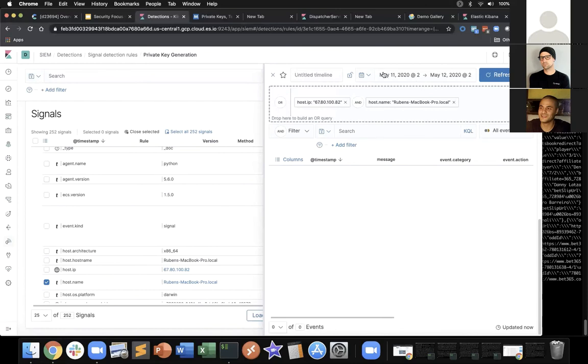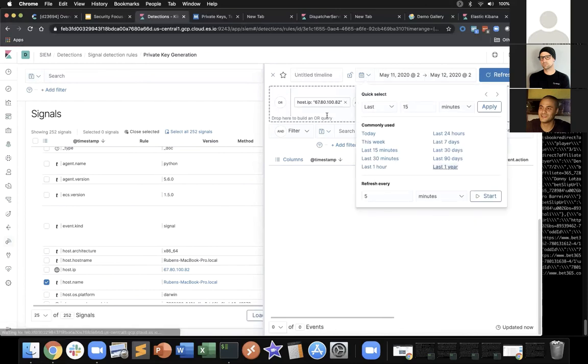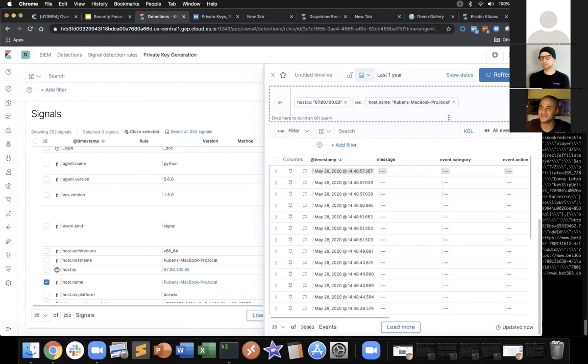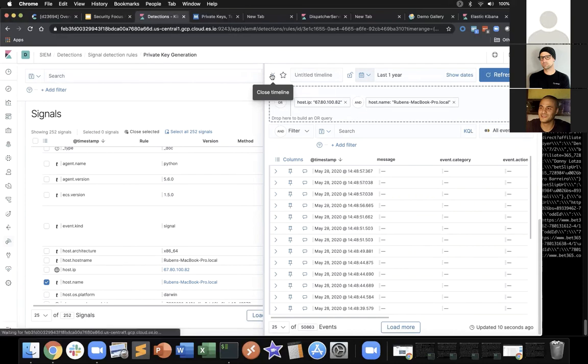Yeah, I would have to fix my time range to see all the instances of where this host IP and this host name exist. Again, it's not bearing too much fruit because everything is originating from my laptop. But if you have a network of hosts, you can see the correlation between host-to-host communication, host-to-outbound network communication, or inbound network communication to any particular host.